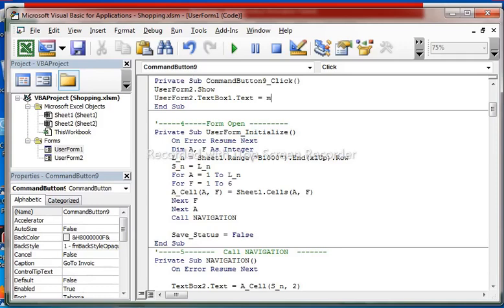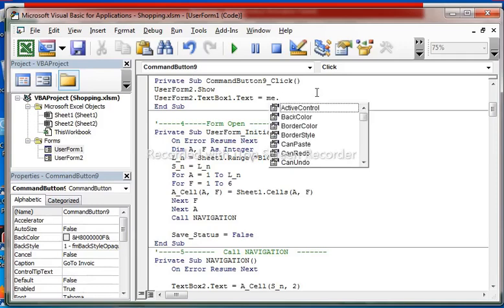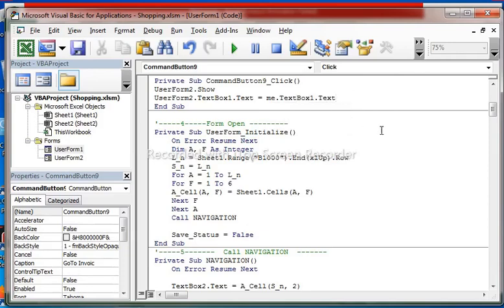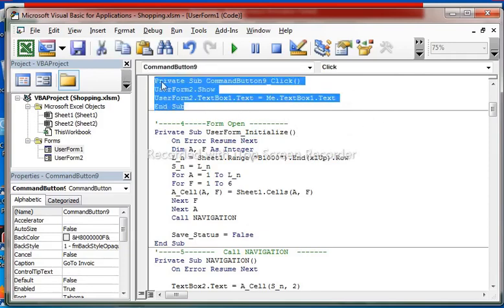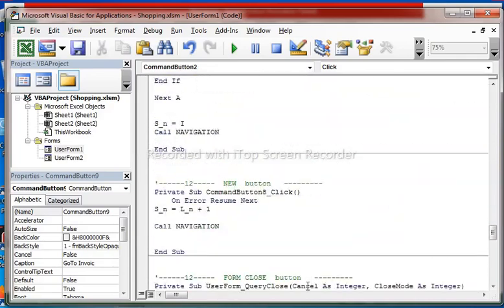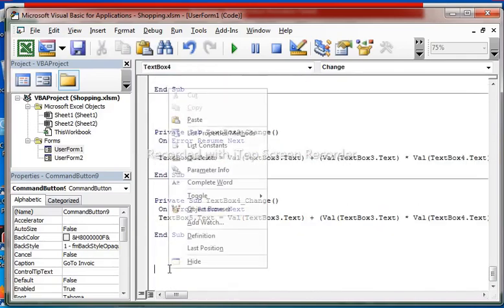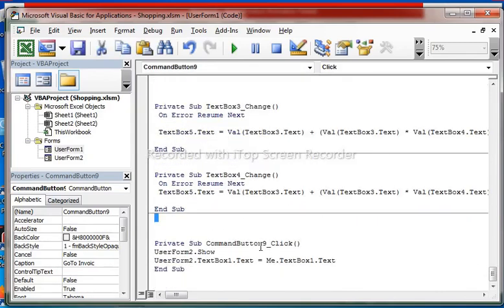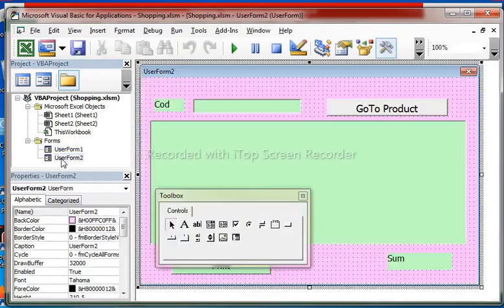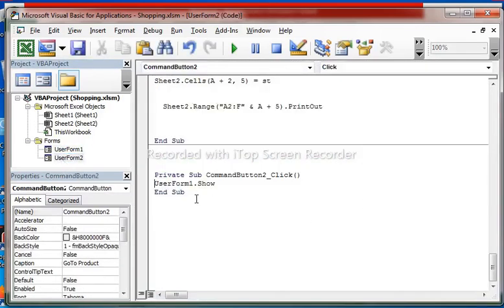Now understand me. Text box 1 text. Okay, code is finished. Now this cutting copy here at last step from study to here. Okay, now this code, okay, user form 1 code, 2 code, okay, now running.